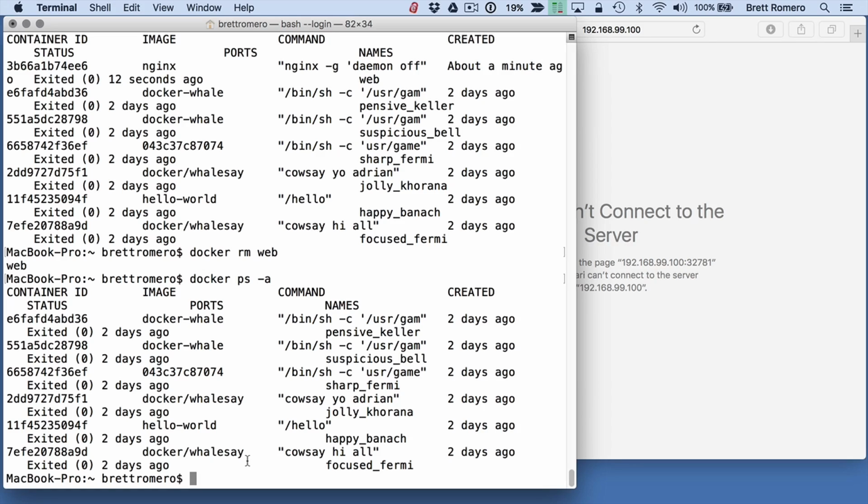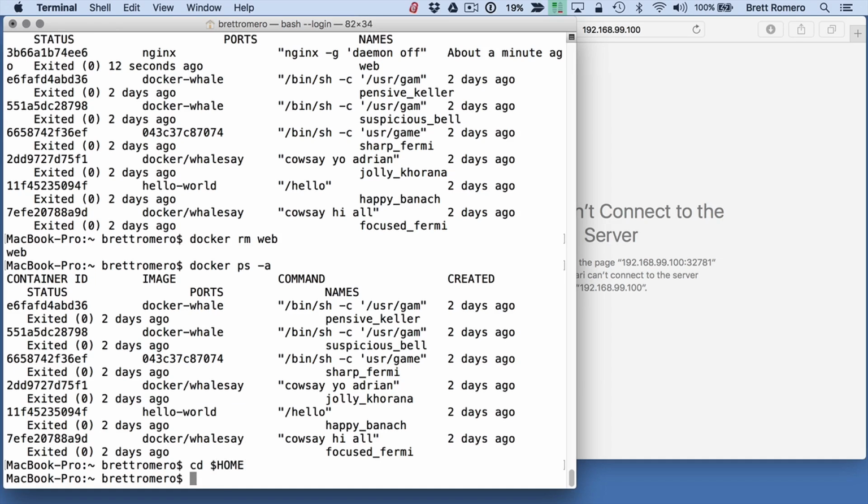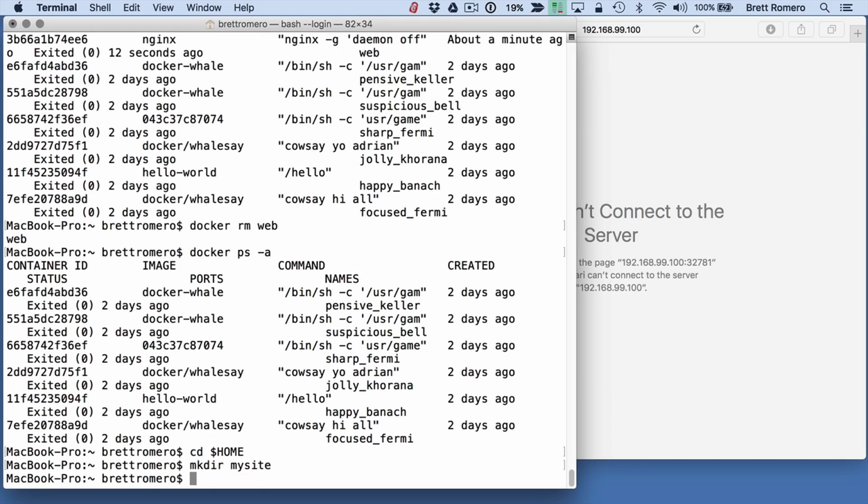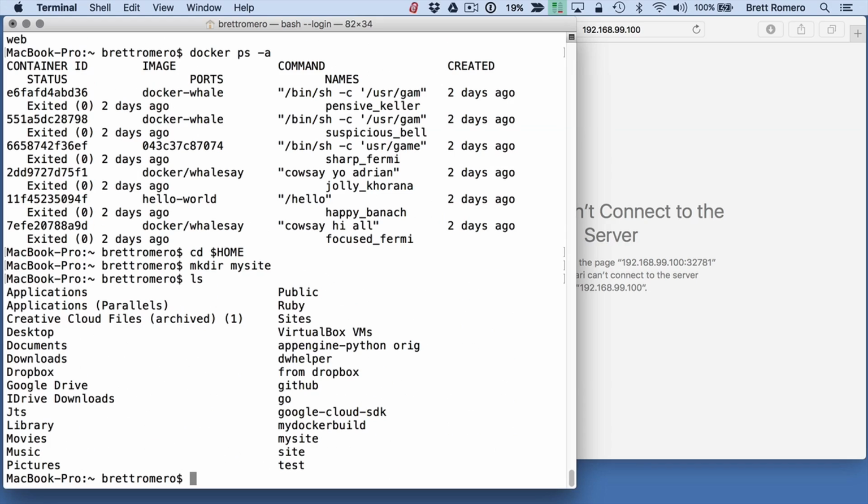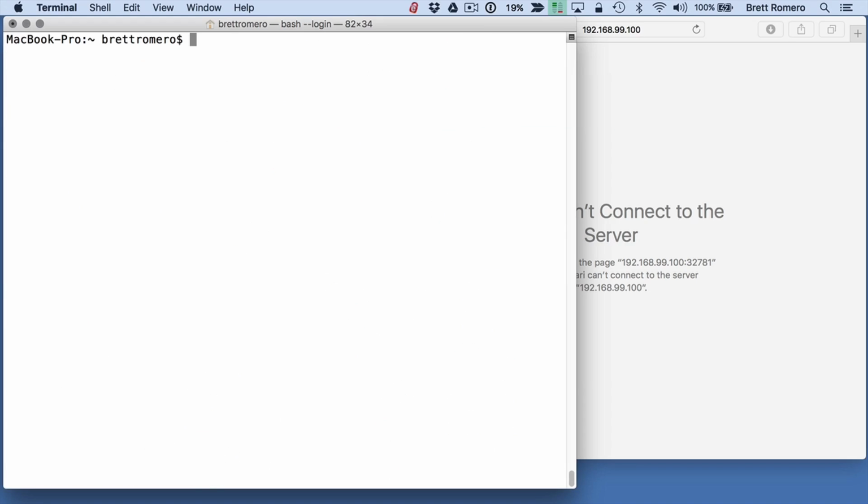That is all fine, but let's say we want our own web page in there. So there's some things we can do. I'm going to cd into home. That is actually not case sensitive, so you can do lowercase home and that will still work just as well. And then what I want to do is create a directory in here for a website. So I'm going to do mkdir, and I'm just going to call it mysite. Let's see, I do cd mysite. Now I do an ls, there's nothing in there.